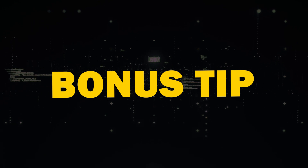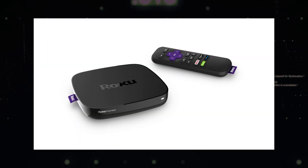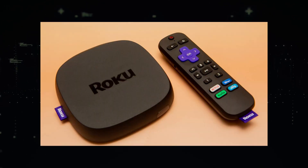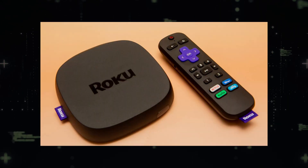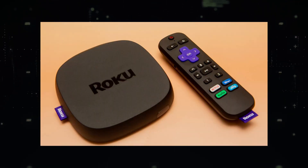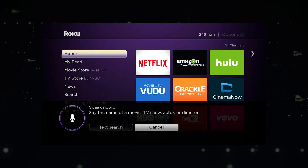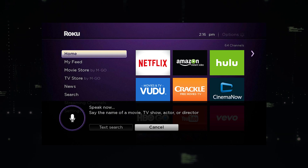Here's a bonus tip, but this one might cost you a few dollars — it's buying a Roku stick. You would use the Roku stick as your main streaming player, bypassing the TV's operating system, and watch all your content and stream TV shows and movies through the Roku using its Wi-Fi. I have found that Roku is very reliable.